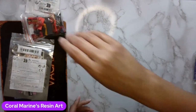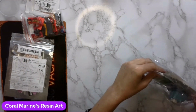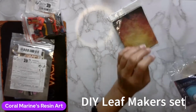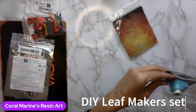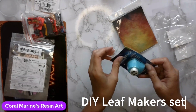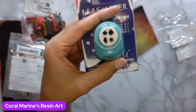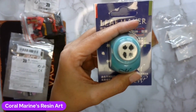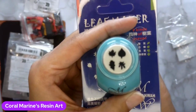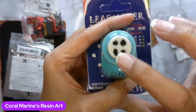That way I'll double bag it here in a moment. And it even comes with some pretty colored paper to use too. It is a leaf cutter mold, and it cuts 4 different shapes at the same time. And it was $4.34. So it actually cuts the 4 different shapes at the same time.